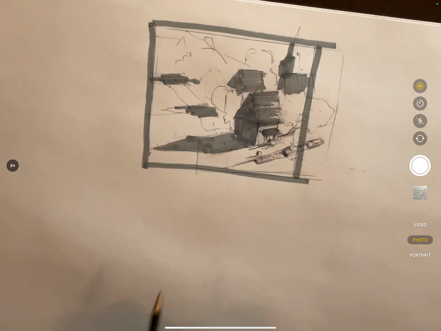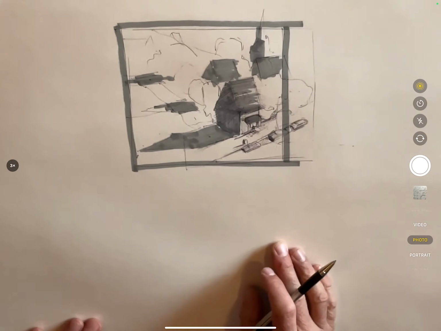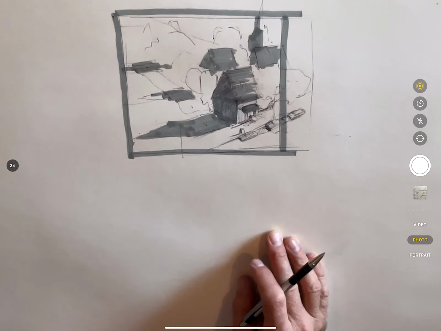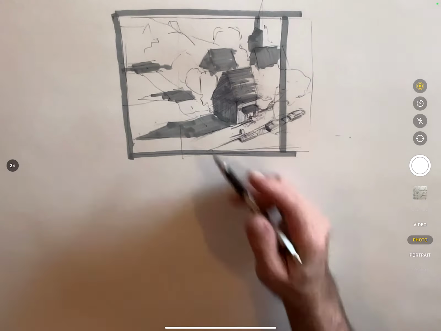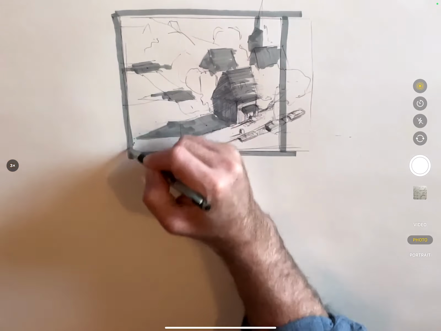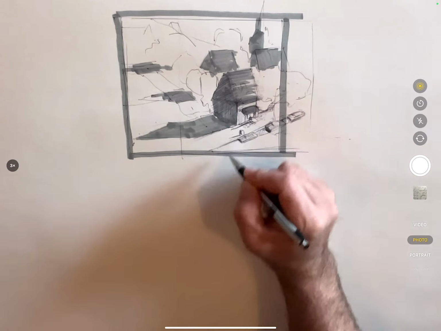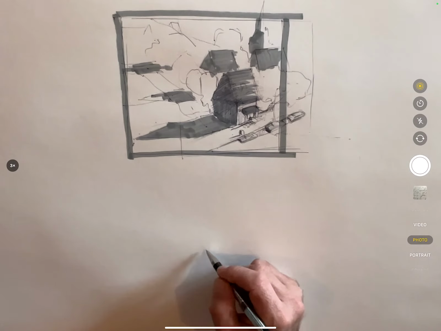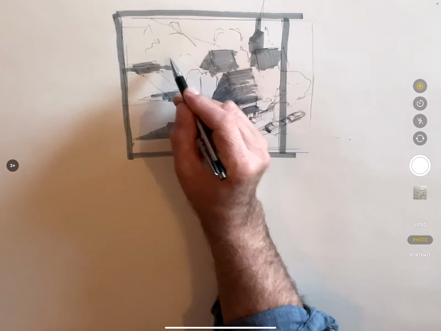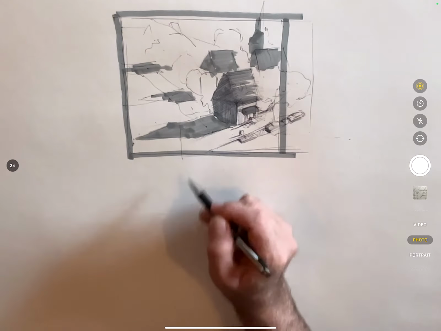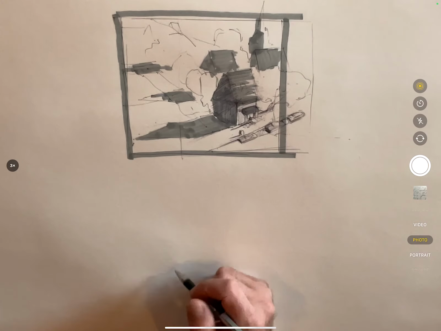And what I've ended up with in this process that we've been through this morning is a sketch that's engaging. Now what I need to know how to do is draw a house, and I need to know how to draw a car, and I need to know how to draw trees, and I need to know how to draw a road going uphill.